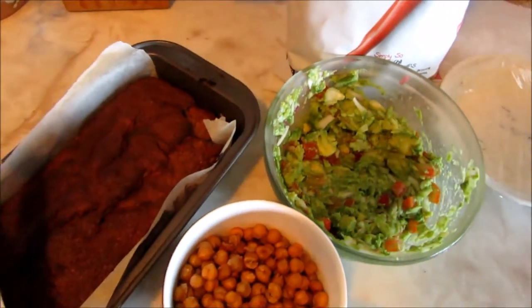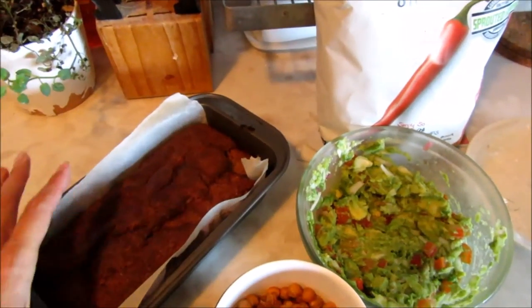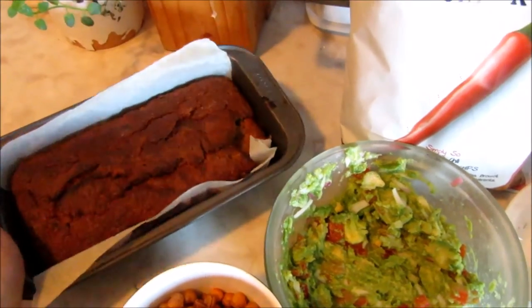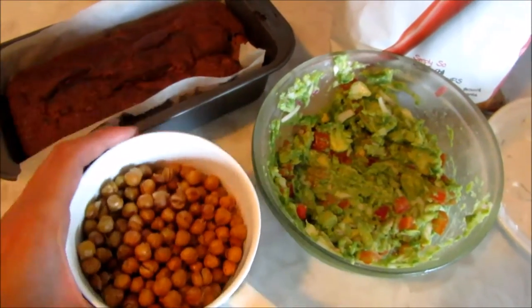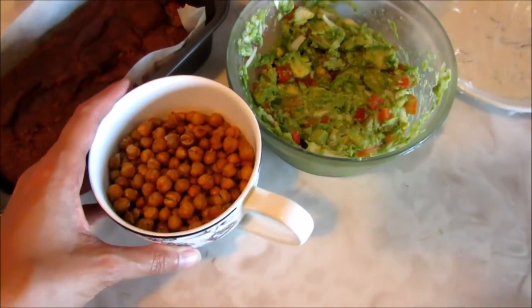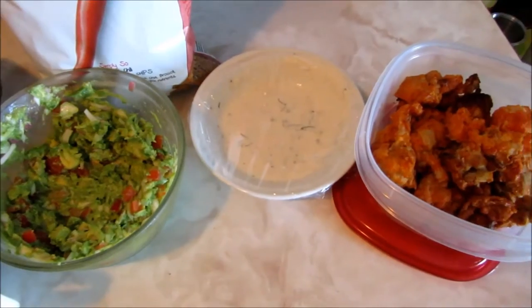Then I've got the, looks a little burnt in this. It's slightly burnt in a bit, but it's crispy on top, which is how I like it, so just eat that part. The banana bread, it smelled delicious baking. I haven't tried it yet, but the texture feels good. And then we've got our salt and vinegar roasted chickpeas, which I like. My boyfriend did not like them very much, but I do, and so we'll serve those as well. I just put them in a little cup because I didn't have anything else to serve them in. And yeah, that is what is getting served today.